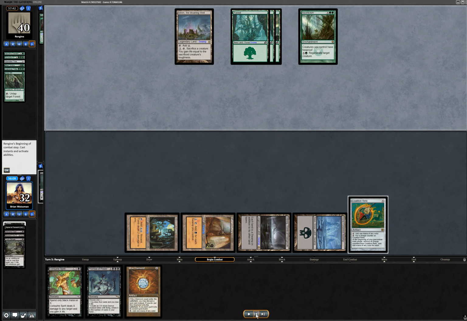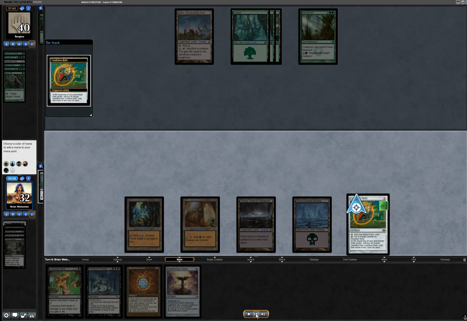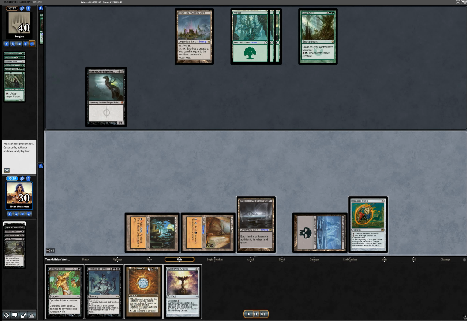All right, he's in pretty bad shape. He can't even cast his Omnath yet. He only has one card in hand. Ever-flowing Chalice. Okay. All right, so a number of different options here.